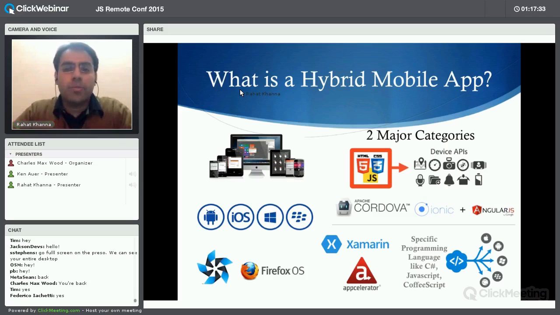Then came the ever late Windows phone into the smartphone market. It was there since Windows Mobile 5.0, 6.0 and all, but the real smartphone material came a bit later, and then came BlackBerry, and there are a lot of new OSs coming day by day, like Samsung's Tizen, Firefox OS, then Ubuntu phone and all, and these have all tried to somehow bridge the gap between the problems that arise in porting mobile applications to different platforms.